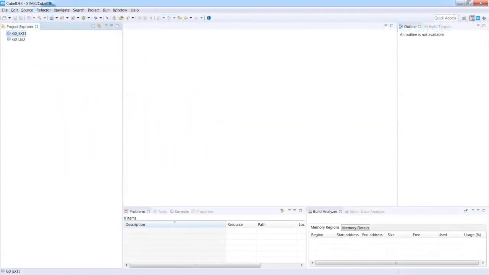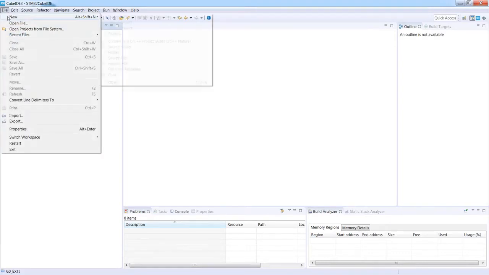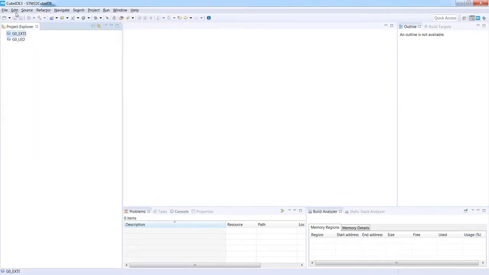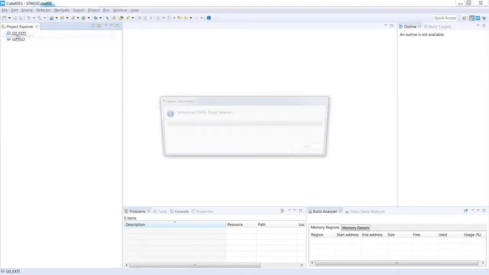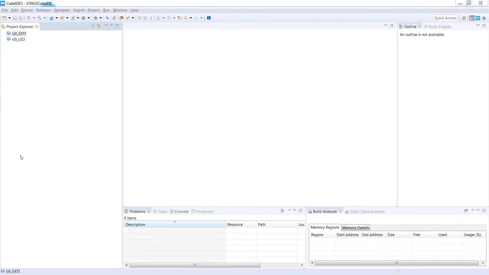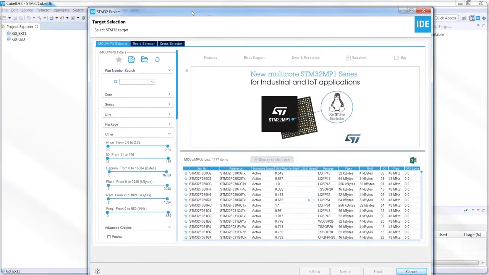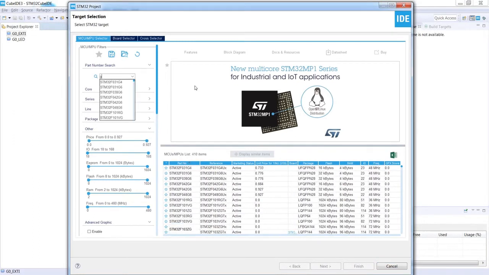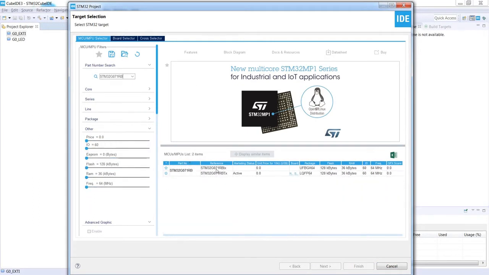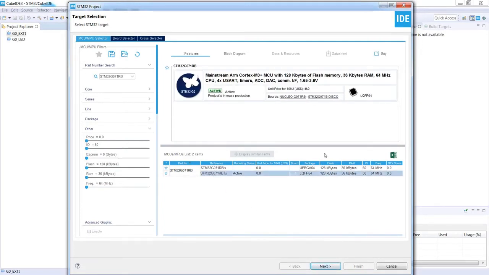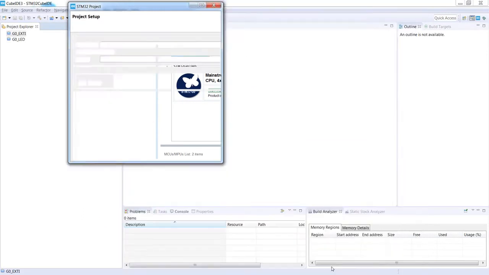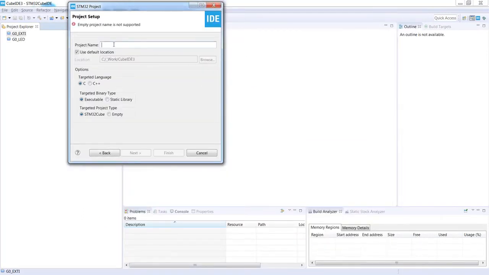Let's start a new project with STM32CubeIDE. I would use the already existing workspace with previous exercises. To start a new project, I can go to File, New, STM32 Project, or directly to this icon and select STM32 Project as well. It is starting with the target selection. I'm selecting my microcontroller, so it is G071RB. I'm selecting the LQFP64 package, which is present on the Nucleo board we are using during this hands-on. Selecting Next. The next step is a project name. I would call it G0 PWM and press Finish.